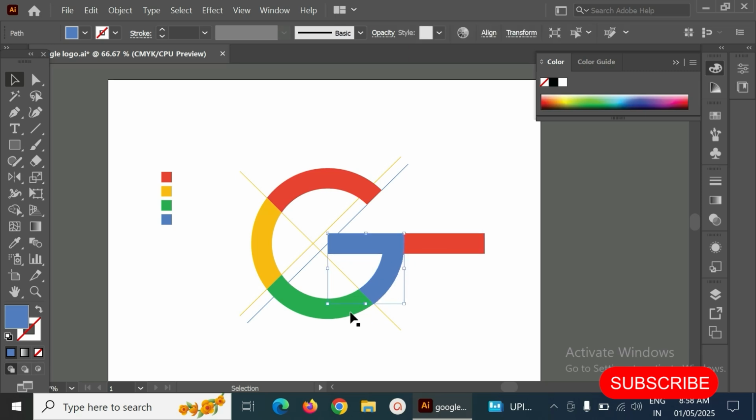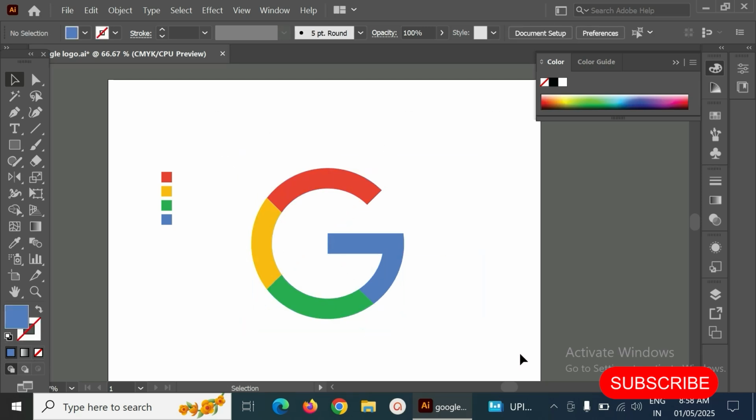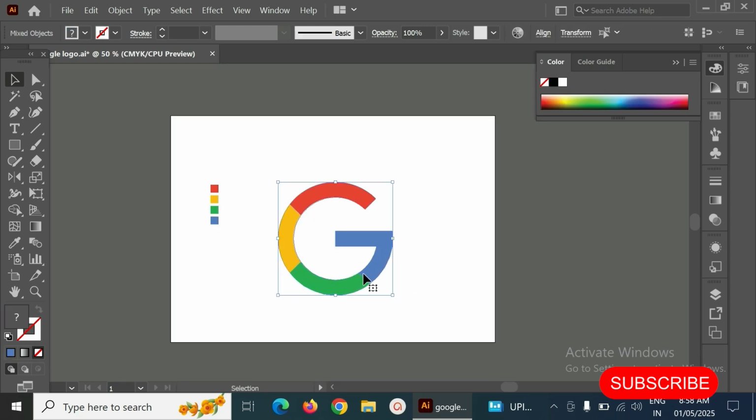So let's delete the rest of these lines. So select these four shapes properly and hold down the shift key and select all over here, then delete it. So now see, the balance is perfectly okay, and this angle also okay, and these divisions, everything is okay. So this logo is almost ready.